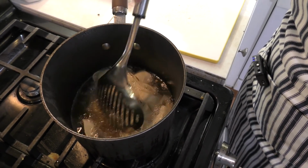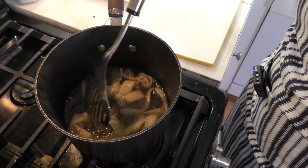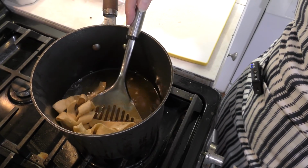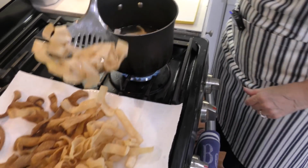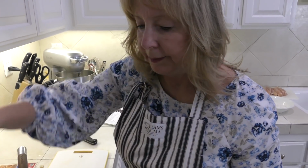Turning that heat up a little bit because it kind of died down. So keeping it at temperature is a challenge, of course, when you're not using a temperature probe. So here we go. And like I said, these can all be prepped ahead of time when you're serving this salad.